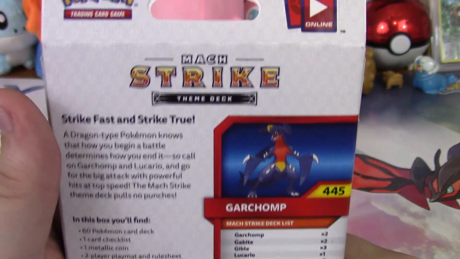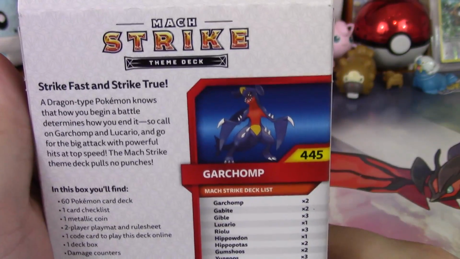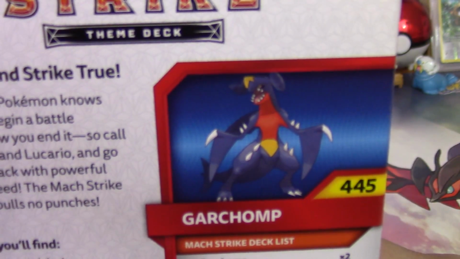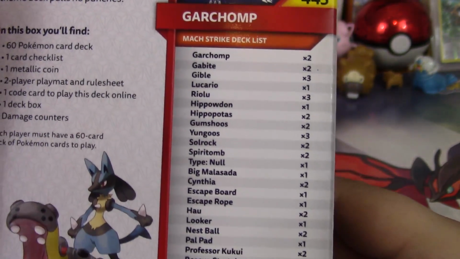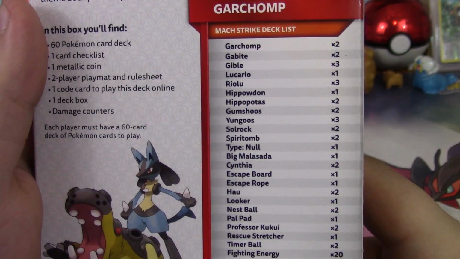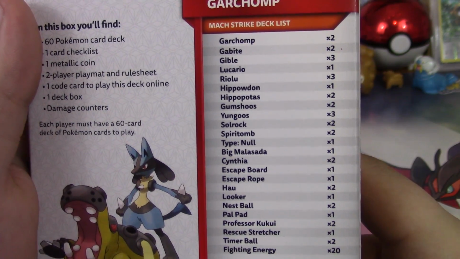Alright, so first let's go over the list. As you can see, it's called Mock Strike. It's about Garchomp, who is a really cool Pokemon. If you don't like Garchomp, you're wrong. You can see this comes with 2 Garchomp, 2 Gabite, 3 Gibble, a Lucario, blah blah blah.